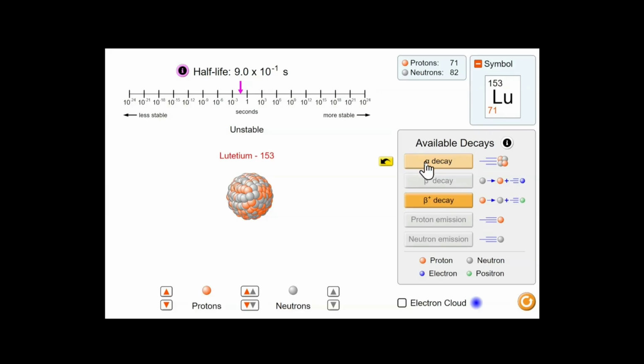So again, there's too many protons. It wants to get rid of those protons. It's going to spit 2 of the protons out because it wants to get rid of those protons more than the neutrons. Now it's unstable, but now alpha decay is not available to us. We're not going to get into the reasons why it's not available to us. Suffice to say that thulium now is still unstable, but less unstable than it was before. I mean, we started way down here and now we're here.